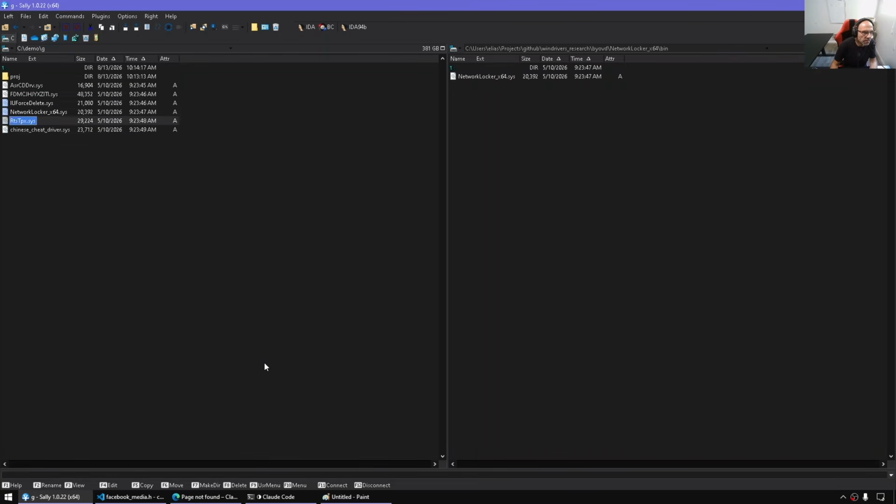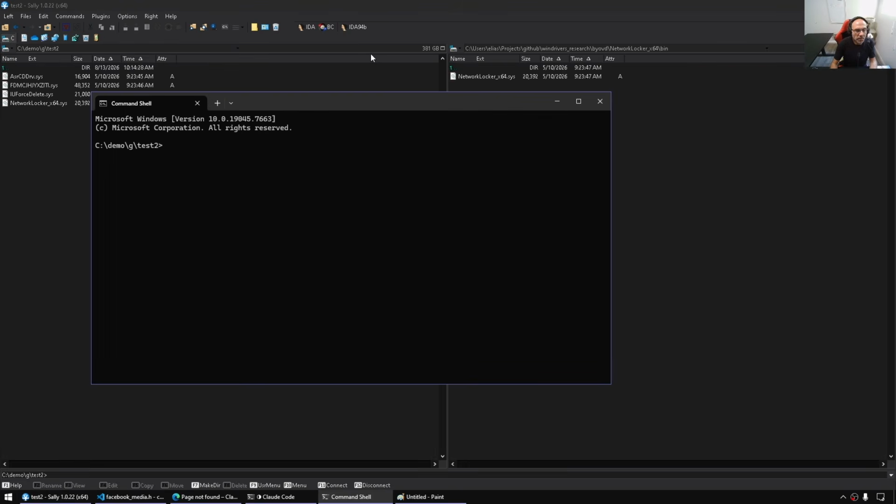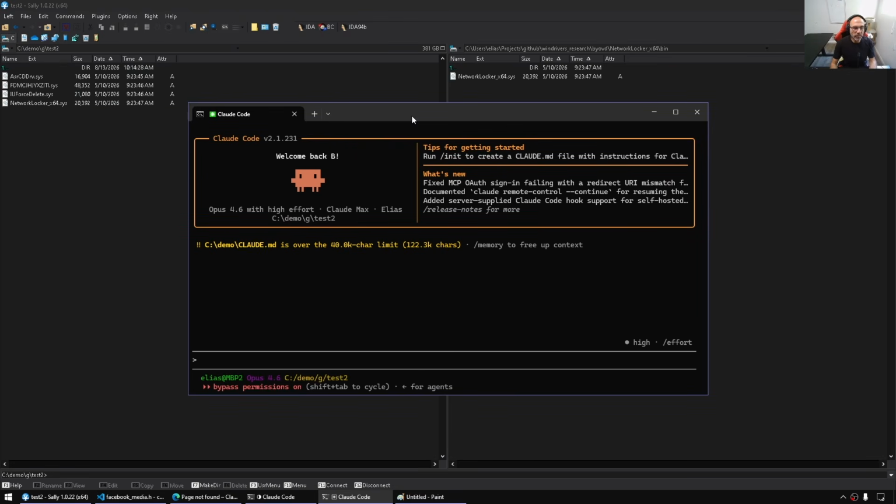Let's move those new ones here. Let's call it test2 and maybe start over here. So I can also say something like connect. I use the driver files here, open GhidraSQL headless in the background. Show me a table of how many functions there are.